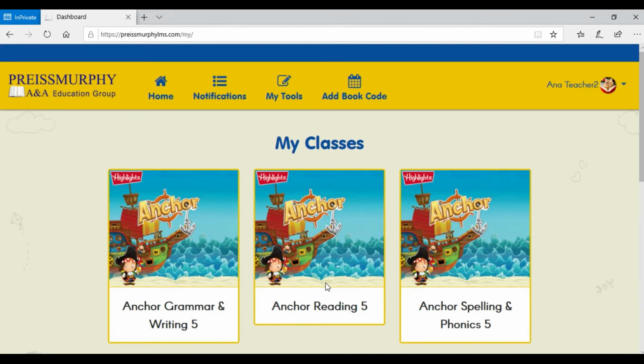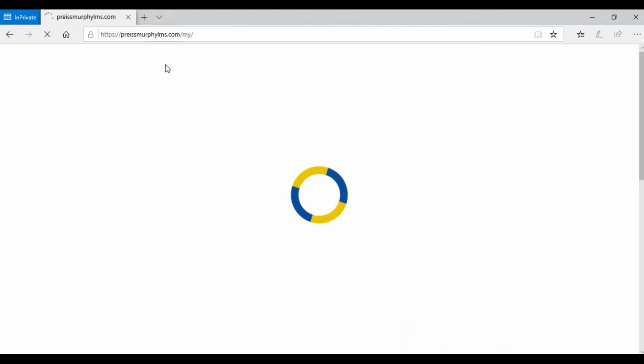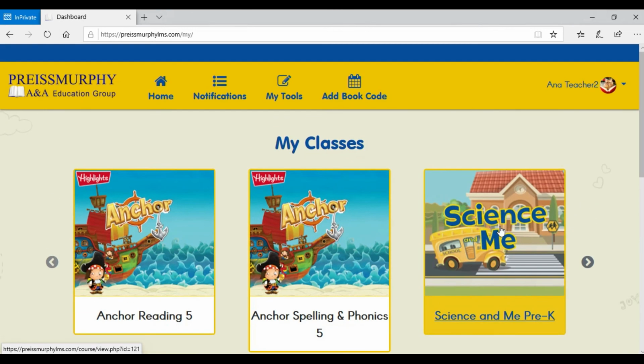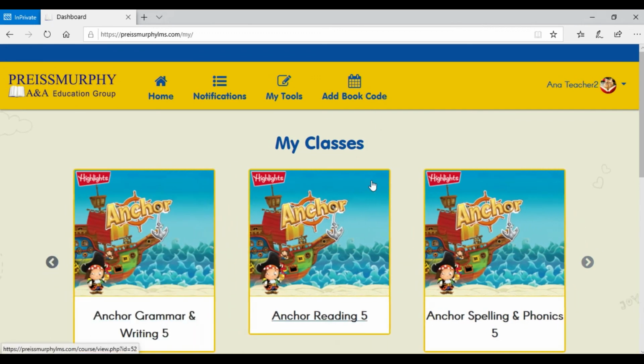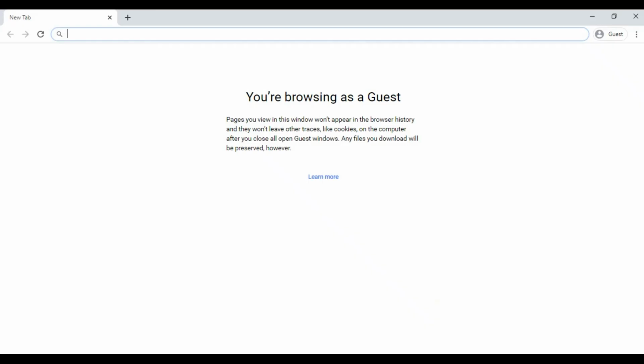So now, if I refresh, because the code has been applied successfully, pre-K. So this process of adding courses is very simple and very similar for both student and teacher. I'm going to show you now how you sign up and log in as a student.